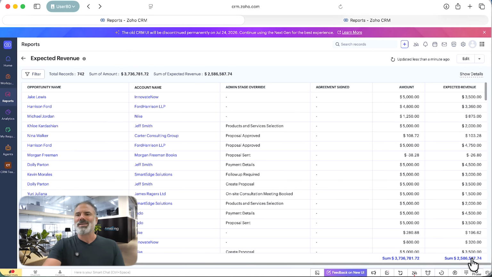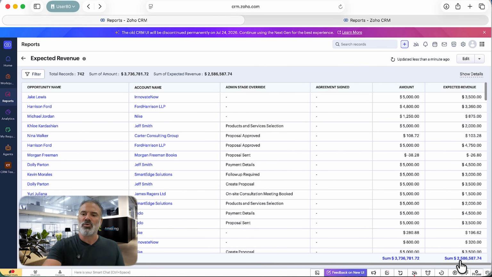The reality. We see a few problems. Problem number 1 with clients is that when they have a pipeline, the pipeline will not represent reality. There are a few problems that we identified, and it's important for you to understand how a fake pipeline is killing companies. If, for example, I see here that I have expected revenue of 2.5 million, I can say I can hire more people, or I can grab a bigger office, or I can expand my business, or take a big dividend based on this expected revenue amount.